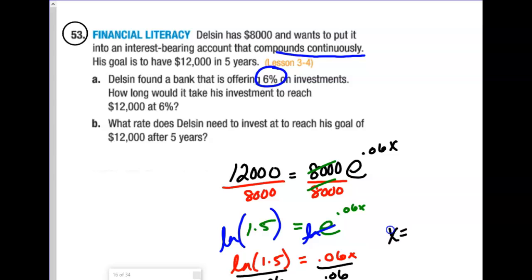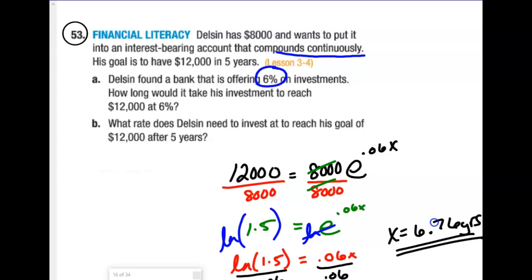How long does Mr. Delson have to keep his money? 6.75 years. Is it exactly that? Give me a fairly decent decimal, because, I mean, why would we do all that math? 6.75775. Okay, 6.76 sounds good. Years. That works for me. All right, so the point being, we have the algebra skills to solve that as accurately as my teacher requires, I guess is my point.